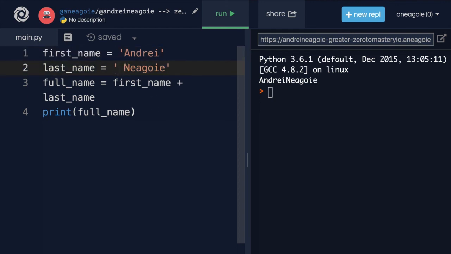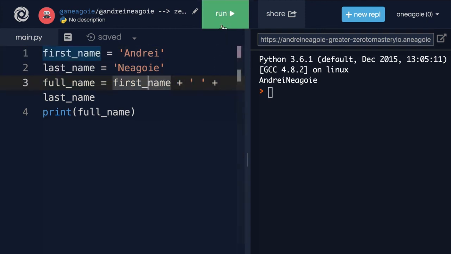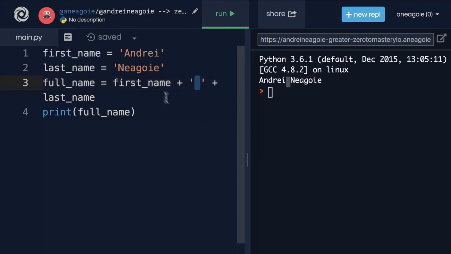So I can add a space if I wanted to, or I can just simply create another string inside of here, just like this, and then add a space in between. So we're just using the plus sign, which we've seen in the numbers videos, but instead to add strings together. And now if I click run, you see that I got the space because I'm adding a space in here in between the names. Very, very cool.